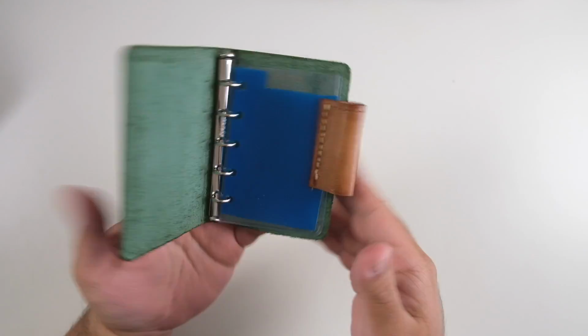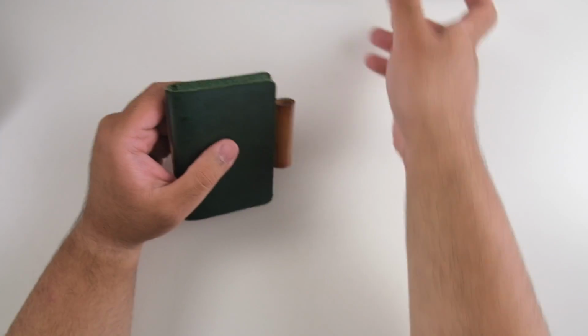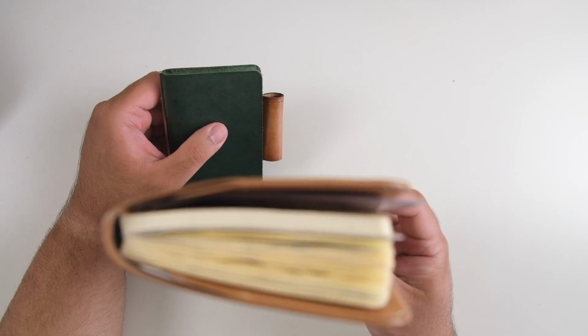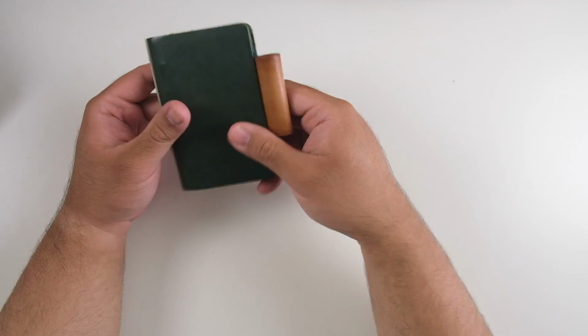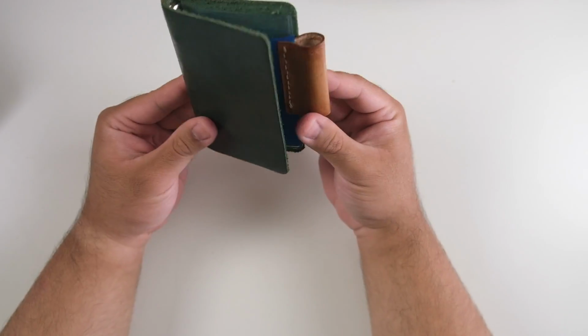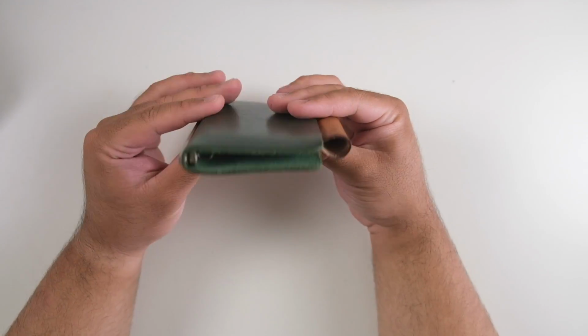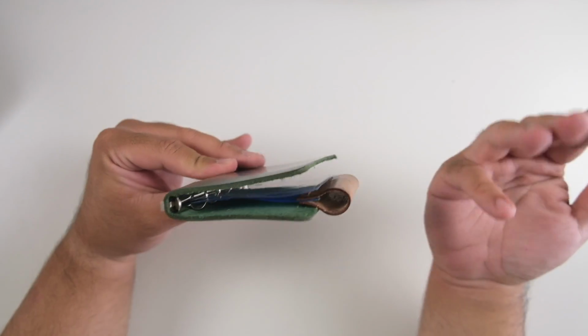Yeah, I love this so much, and I think I love it because I am a person that loves planners, I love journals, but when my planner is probably like this chonky, I might not bring it around because it's too big, it's too bulky. And this cover allows me to bring my planner pretty much everywhere because it's small enough to fit in my pocket, and the profile is small enough that I only bring the necessities.